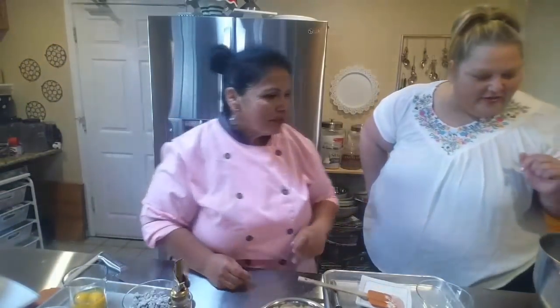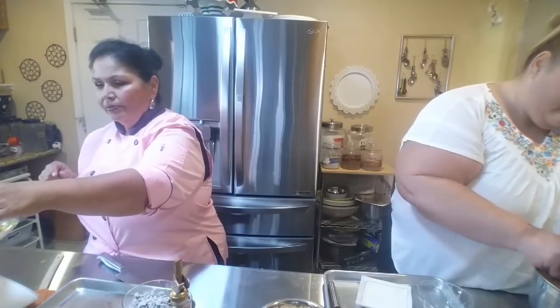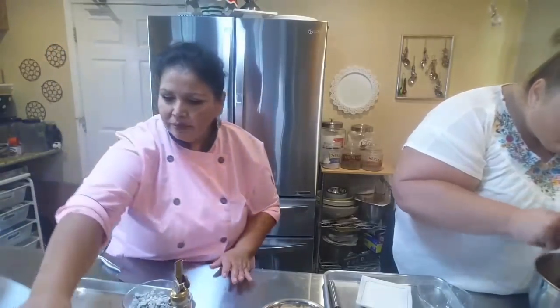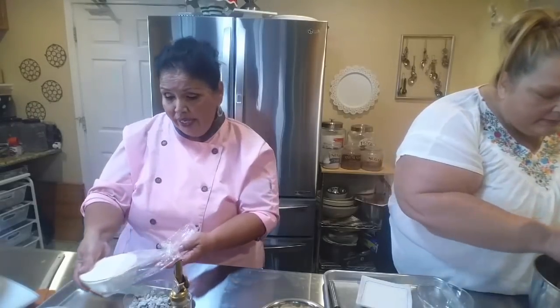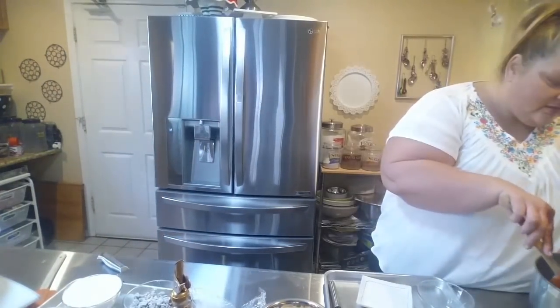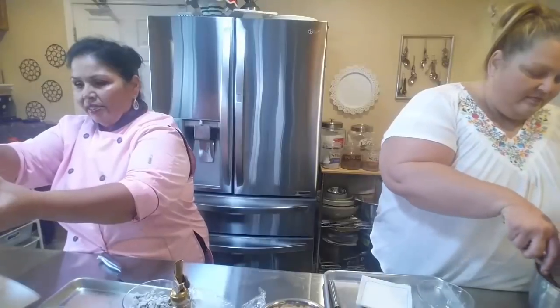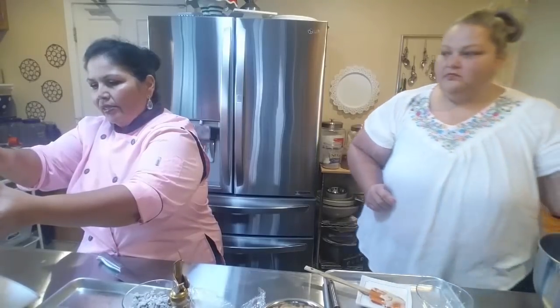All right, this looks light and fluffy. Yes, it does. Now you can turn it off, pull it down, scrape it. In the meantime, I'm going to add my eggs to this batter. And all my herbs, no, I do not have herbs. All my seasonings are in my flour already. All right, so I'm going to slowly add in my dry ingredients. It's almost always going to be the same process.